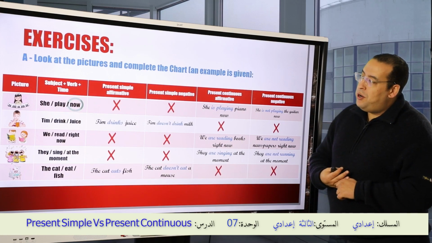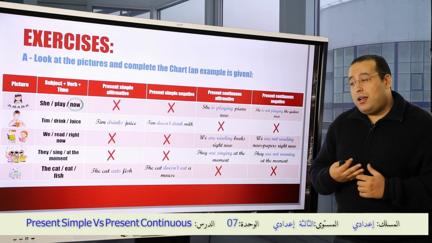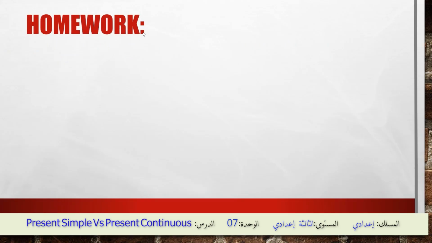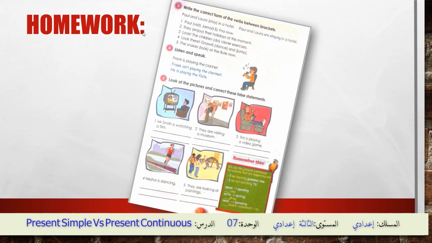Okay, so I hope the present simple and present continuous are clear now for you. And if you want to practice more, or you have homework to do, go to your Focus textbook and exactly to page 61. And you have a list of exercises that you should think of and try to answer before going to the classroom.